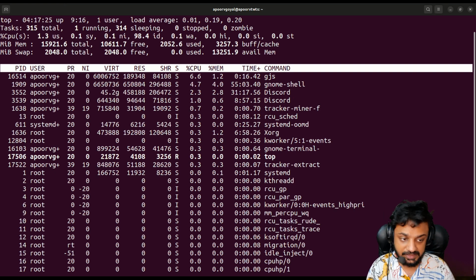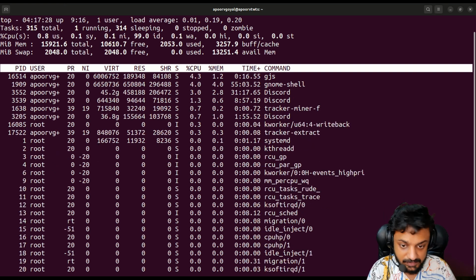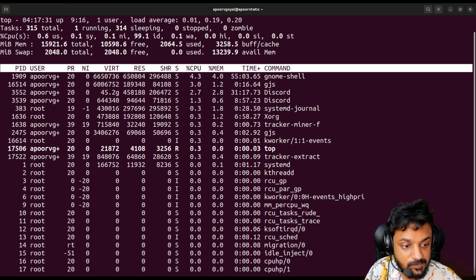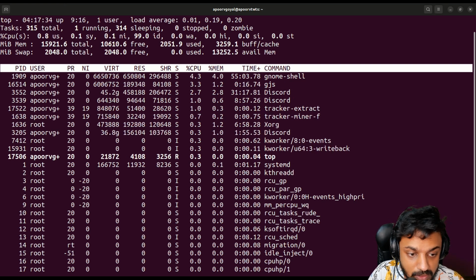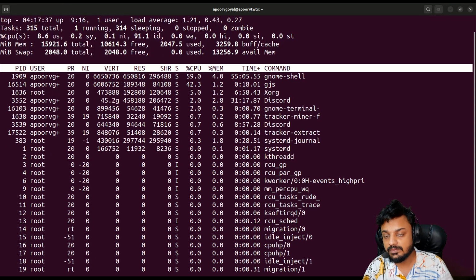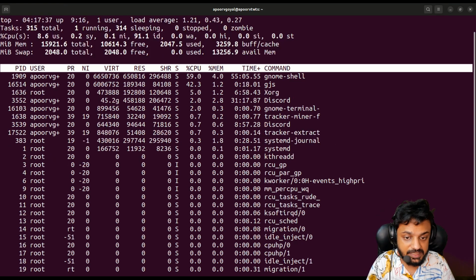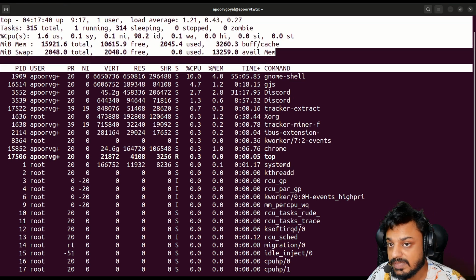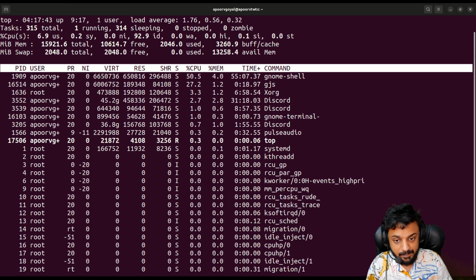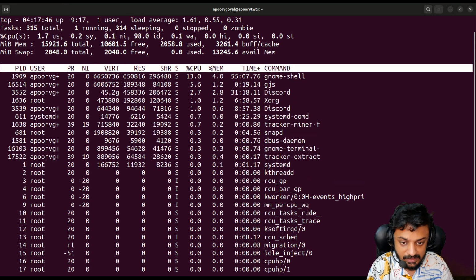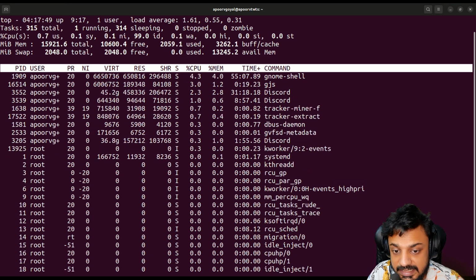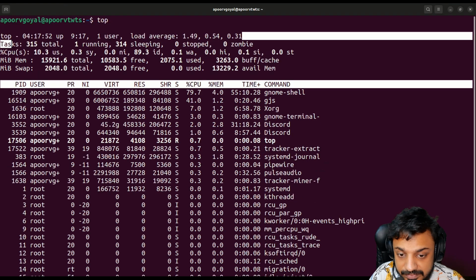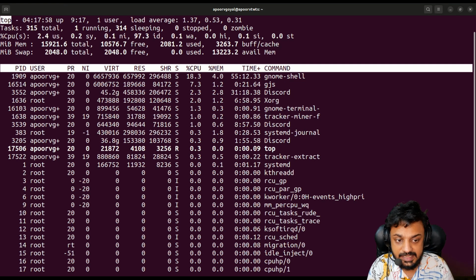But what we didn't discuss earlier when we were talking about processes was what all of this stuff is, these first 5 lines that are there, what do they mean, right? So let's start with this. In the first line itself, you would see a lot of things mentioned, so let's understand these values.